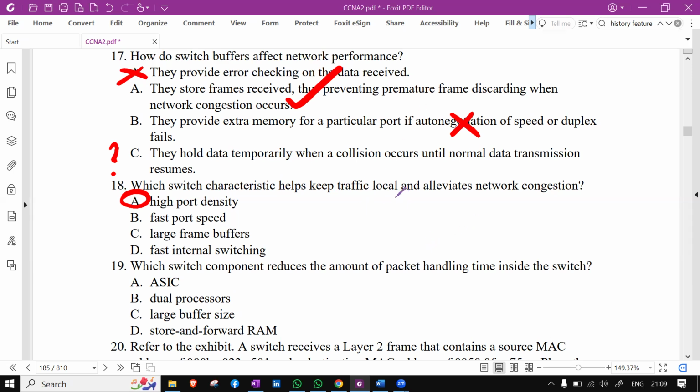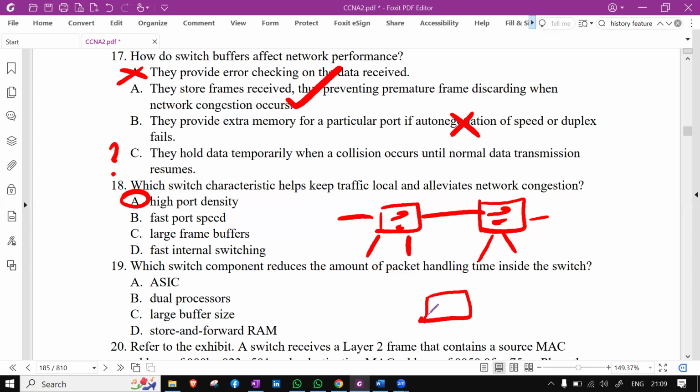For example, if I have a 4-port switch here with 1, 2, 3 devices, and then an 8-port switch, you can see the difference.